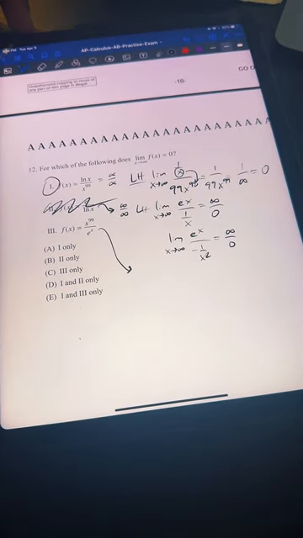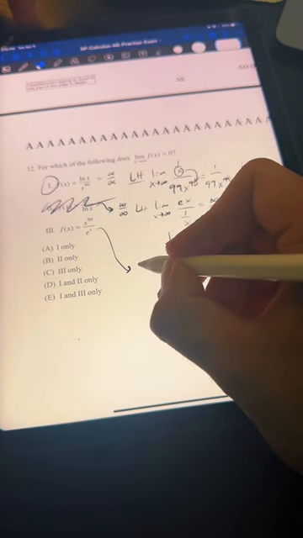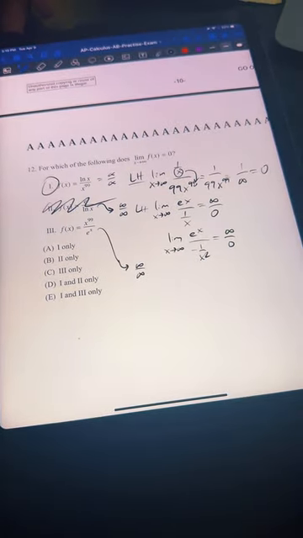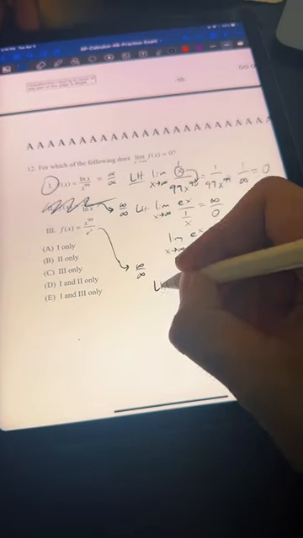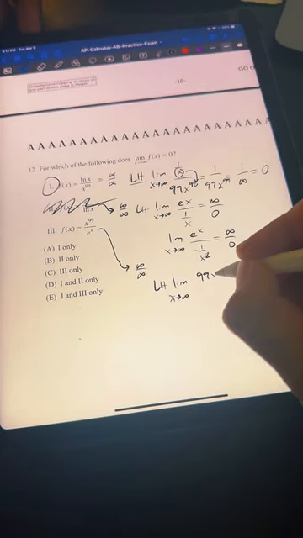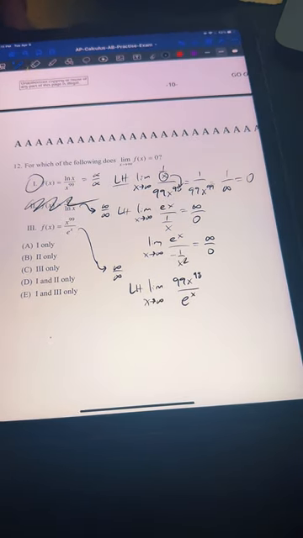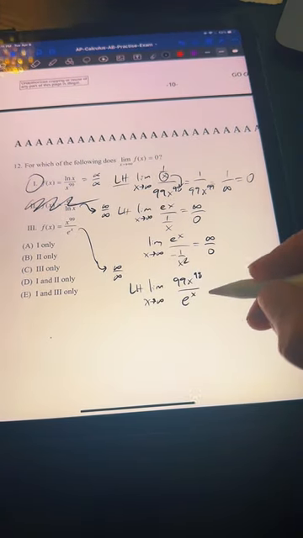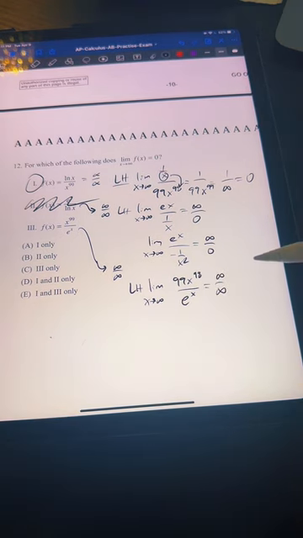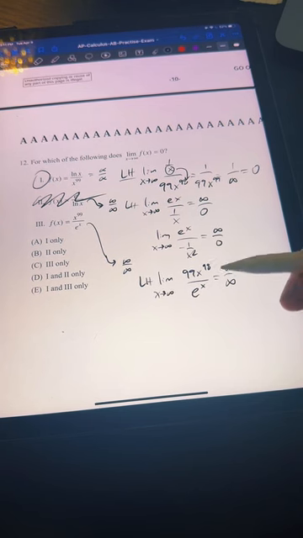This next one's interesting, okay? And it takes some creativity and just kind of thinking in the future. So same thing, if I were to plug in infinity, I get infinity over infinity. Okay, so we're going to go ahead and use L'Hopital's rule. So now we have the limit as x approaches infinity of 99x to the 98th power over e to the x. Oh, guess what? If you were to plug in infinity again, you're going to get infinity over infinity. Damn. You might think, okay, it looks like 1 is my only option.